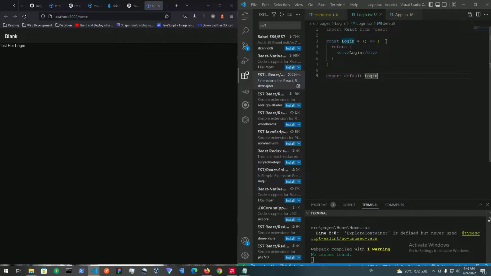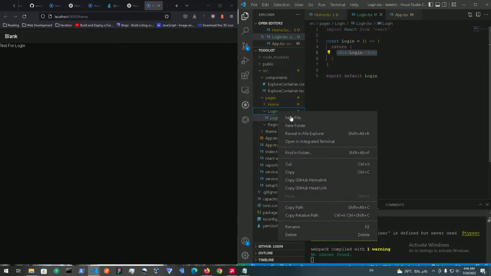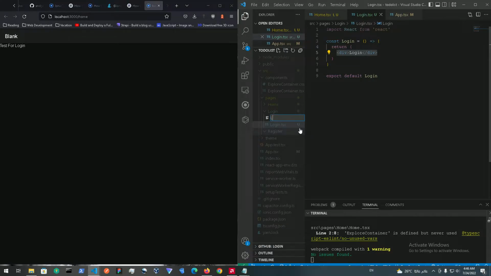Alright. So inside the login page right now, we just want to show you how to actually create the project structure, and we're going to continue that. So we have login dot css.